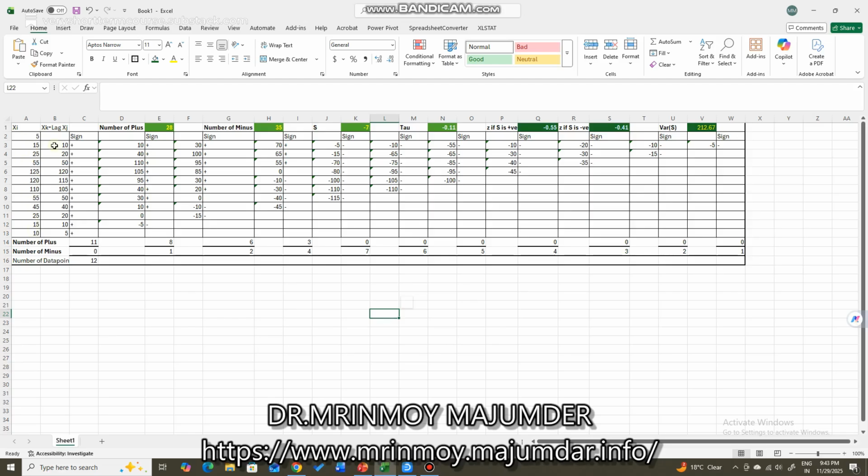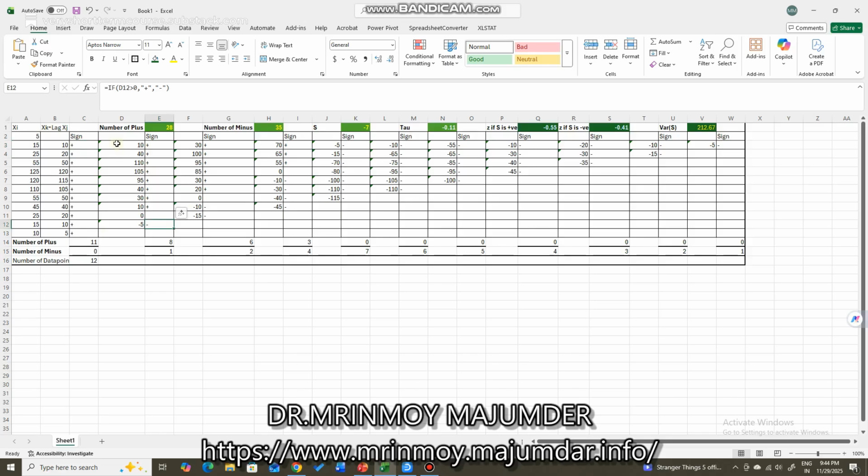So what I have done, I have deducted the first data from all the other data of this data set. So you see the formula A3 minus A2. That means A3 is this one. I have deducted the first data, A2, from it, and so on. So this is for the first data. As you see, this 10, 20, all are positive, which indicates they are greater than my first data, so I have given a plus sign. If it is negative, then I have given a minus sign, like in this case.